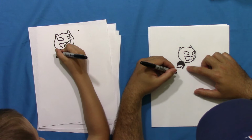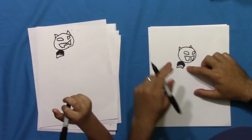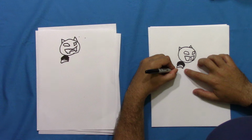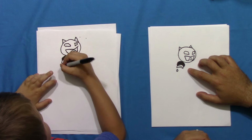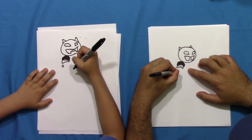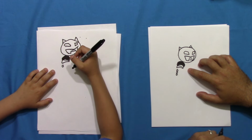Alright, so then what we're going to do next is, you see? Yeah, great. We're going to do the knuckles to the fist, and we're going to draw that whole fist together. So we want to leave some room for the thumb. So when we do the knuckle, we're going to do about right there. That should do it. Then another one right here. And another one right there.